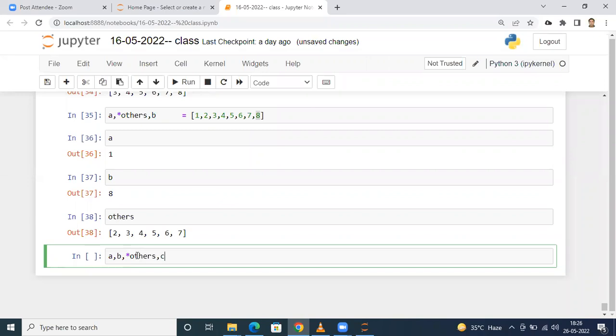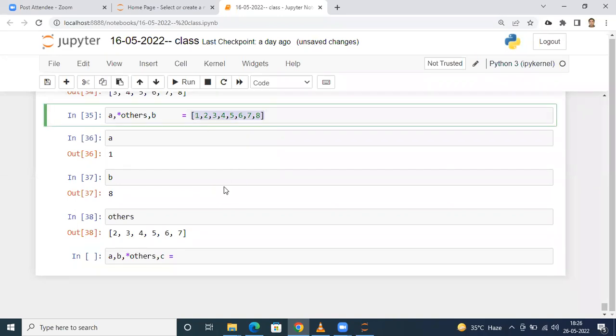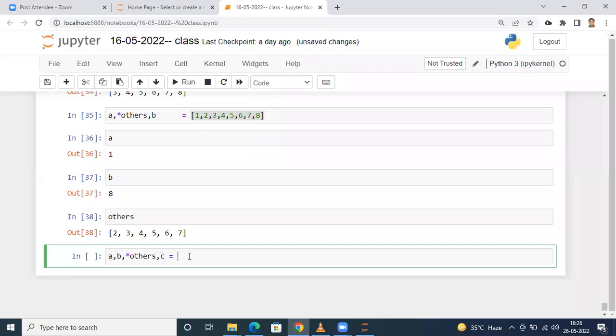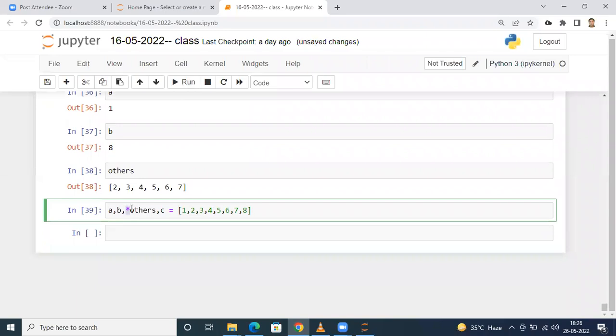So anything you want to pick. C equals, I can copy this, and execute this. So others will be your savior sometimes. Sometimes you require only a few elements, randomly you want to pick some elements, then that's a different issue. If you want only one variable, not a problem. But if you want something like, I need the starting two characters, then the last character, then others can help you out in such cases. I hope it's fine, everyone. Is it okay? Yes, sir.